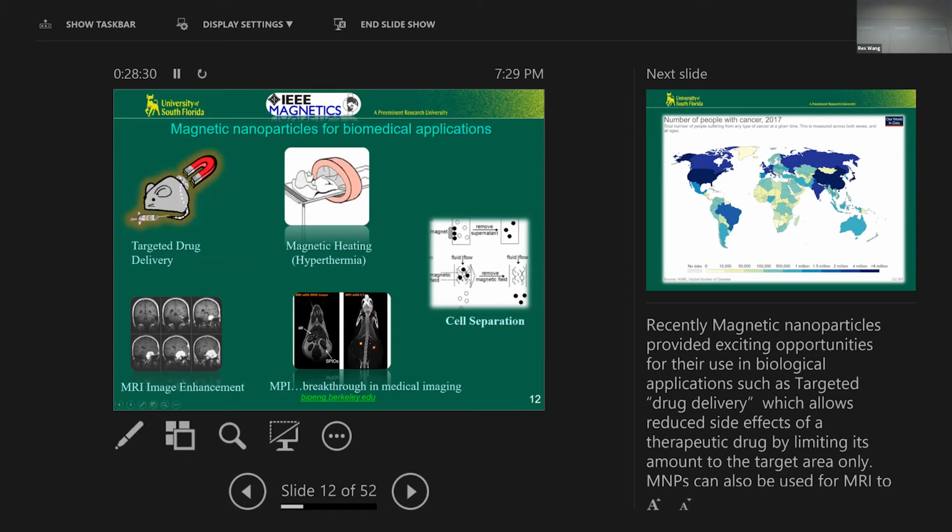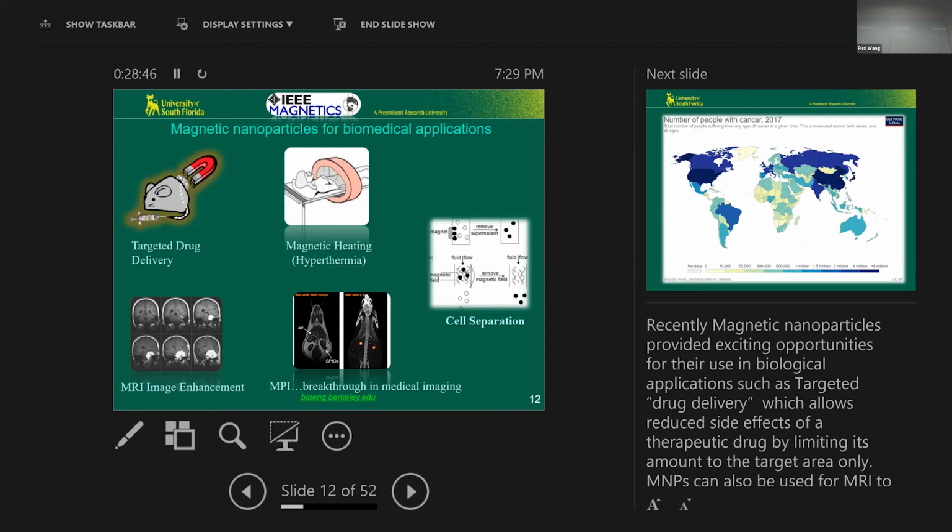Quickly, let's start from the left here. Targeted drug delivery. I know that there's some drug conference going on here. Drug delivery, is that a conference workshop that's going on? They will be talking about this, I'm sure. Basically, magnetic nanoparticles can be used as navigational aids.